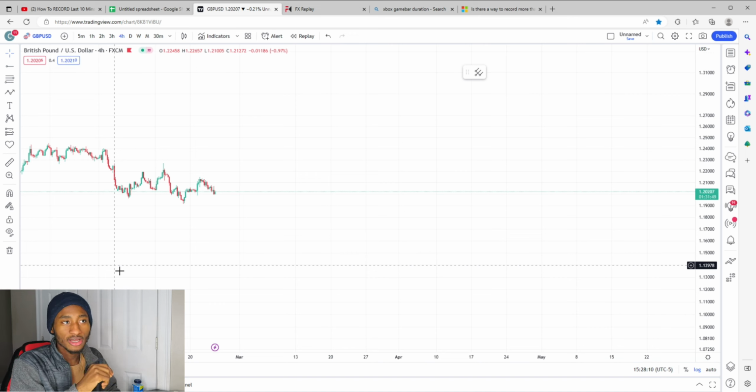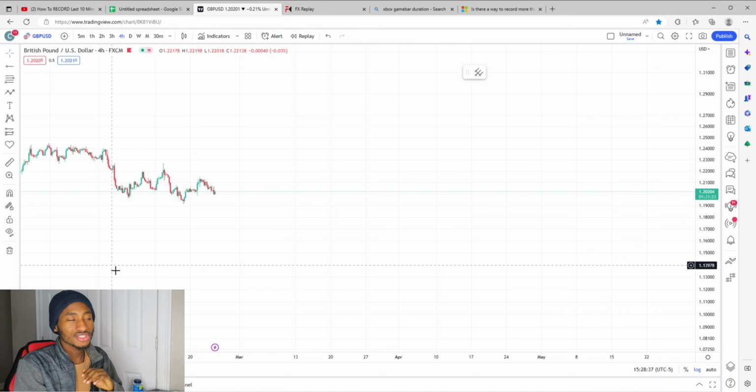It's really hard to find, and you only use it on the USD pair. You do not use it on any other pair. As long as the currency has USD in it, I recommend mostly GBP/USD, EUR/USD, USD/JPY. Those are the main currency pairs I would say to trade this strategy on, and it's really hard to find. When you find it, you can actually flip an account if you use it wisely.